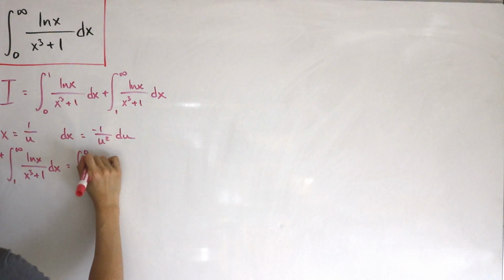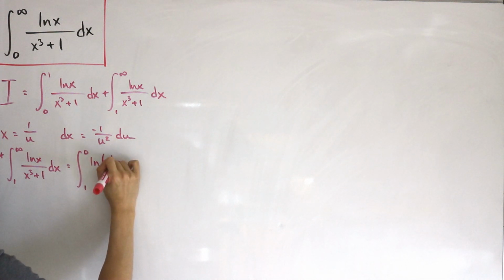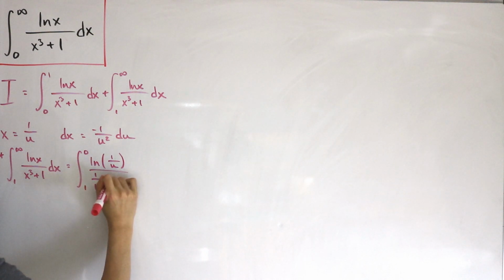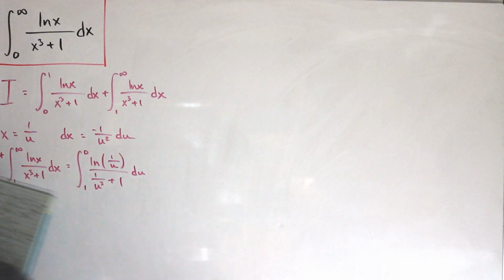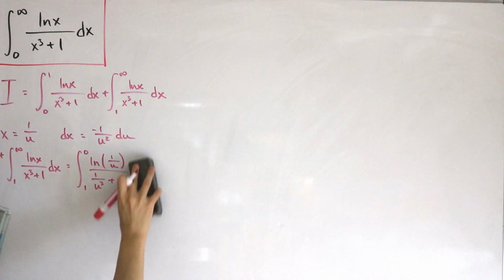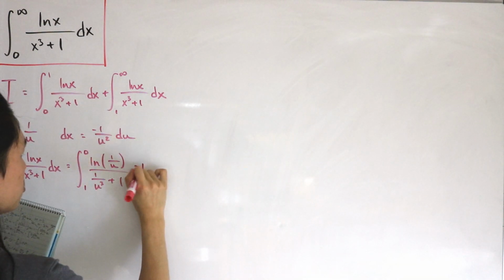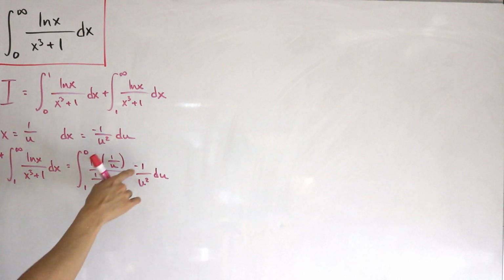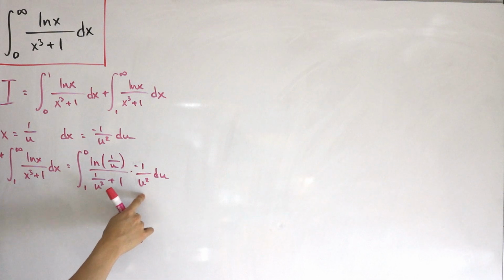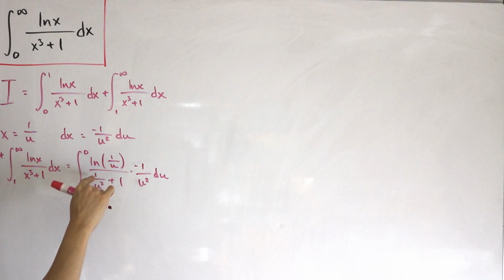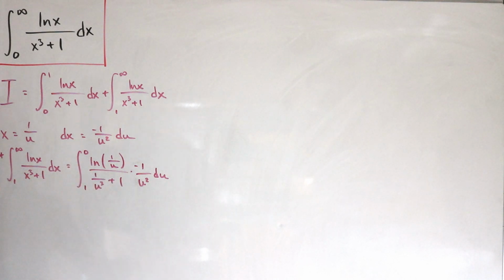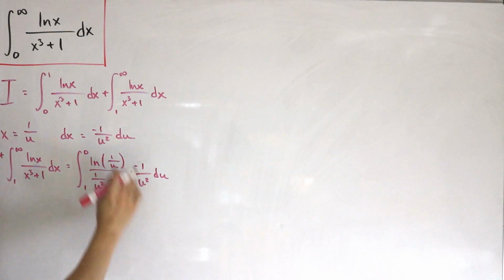Then we have the natural log of 1 divided by u, and all this being divided by 1 divided by u cubed, added with 1, and then instead of dx we replace this with -1 divided by u squared, du. Of course, we have to switch our bounds, so that gets rid of the negative, and then we can multiply the u squared to everything under here. So I have a 1 divided by u plus u squared. To fix that up so we don't have fractions in the denominator, let's multiply a u to both the numerator and denominator.